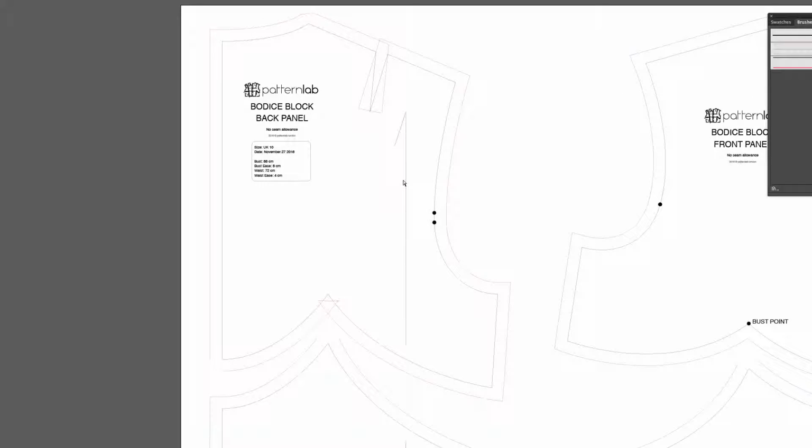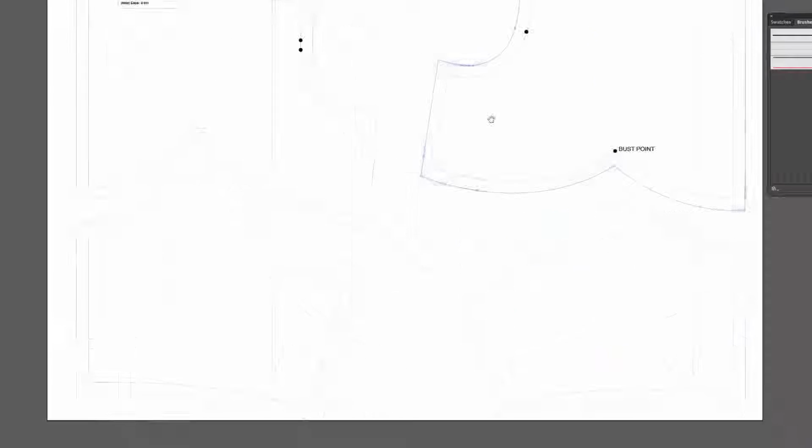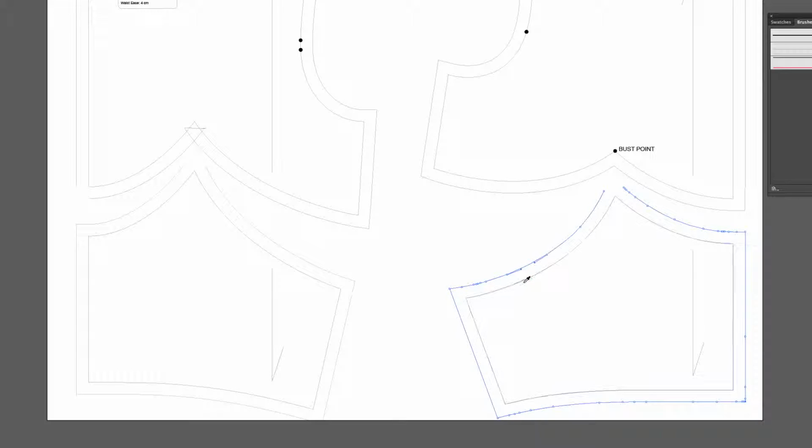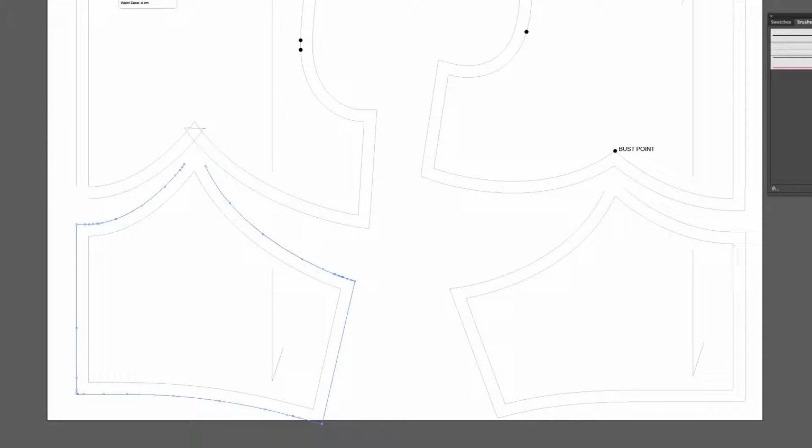Next, we need to clean this up a little bit, because you can see it's a little bit messy here. Some lines don't match, and so it's a little bit rough around the edges. So the easiest way to do this, I'm going to click on my red line, or my outside line. We can actually make this black now. I just created the color so you could differentiate between the lines, and it might be a good idea for you to do that. So we can either change the line color here by double clicking on this line art, or I can simply use my eyedropper tool.